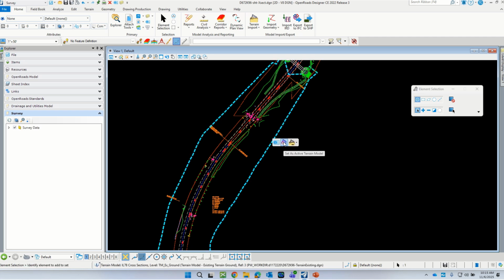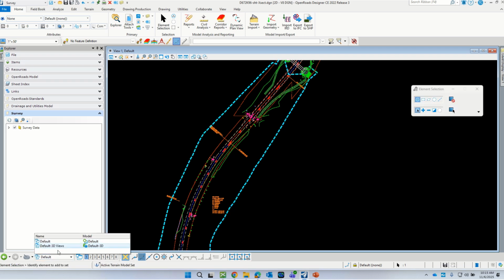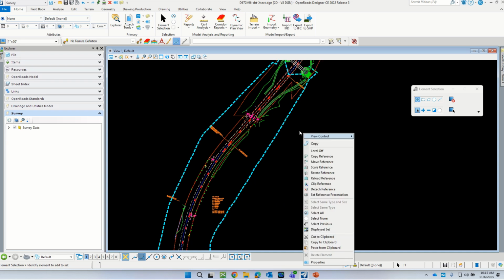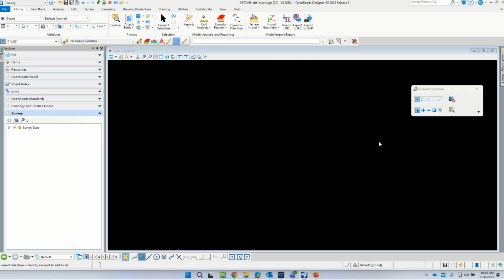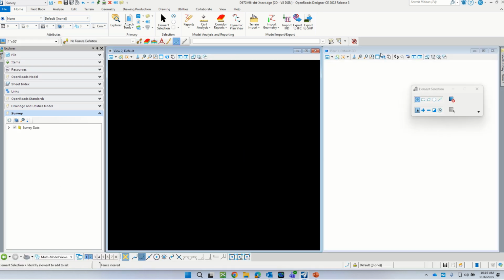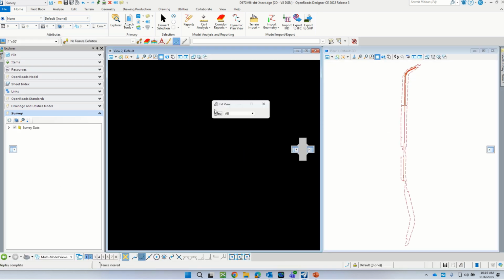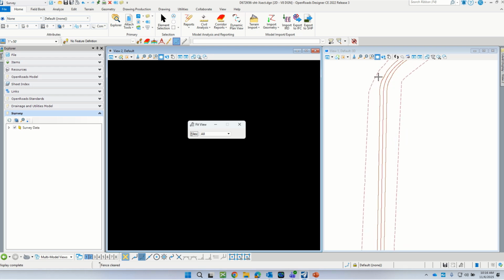And once we make that the active terrain, you'll notice then that it automatically creates a 3D view. So in fact, now when I hold my right mouse button down, go to View Control, View Plan 3D, Release, and always in View 1, then we're going to see the 3D view, the 2D view in View 2.